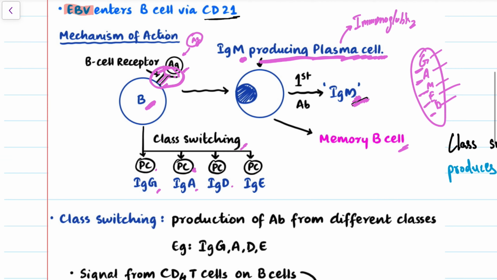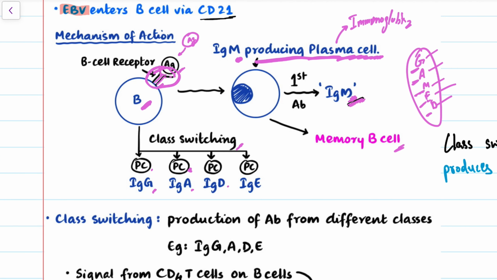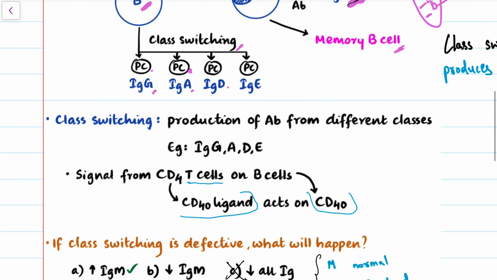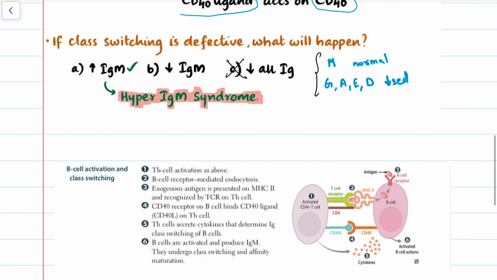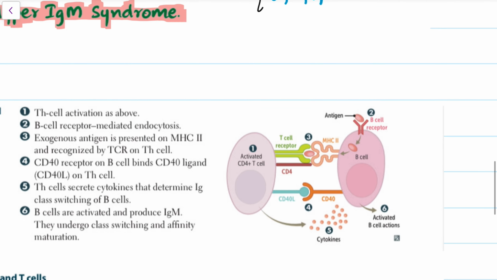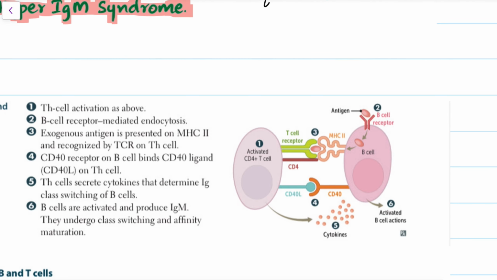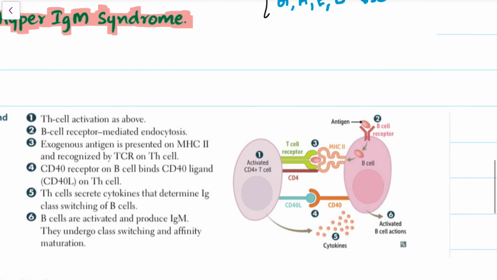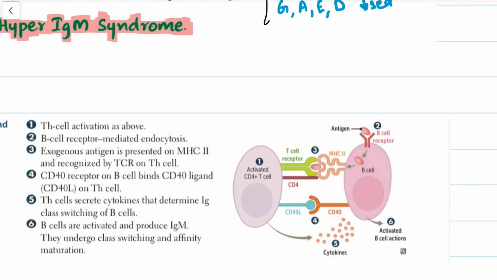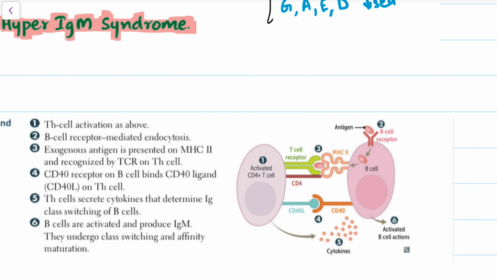Okay, so this antigen comes and falls on the antibody receptor of the B lymphocyte. This is just the normal type. There's another way also. You see this is a B cell, right? This B cell also has MHC class receptors. So what happens is that you see these MHC class receptors get attached to the antigen. For example, this B cell has MHC class 2 receptors.